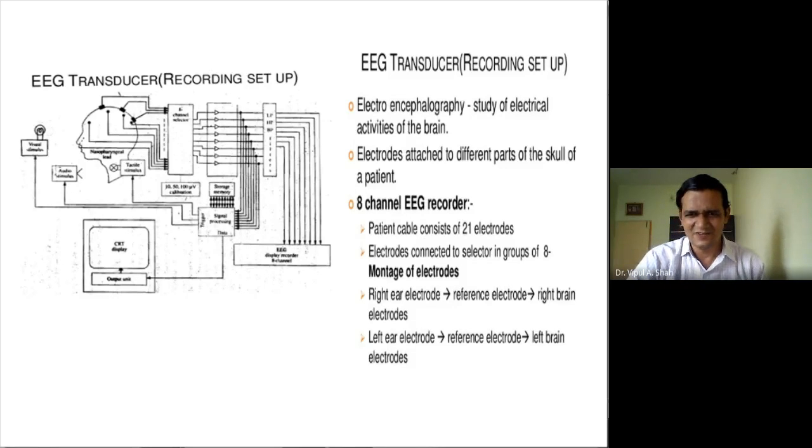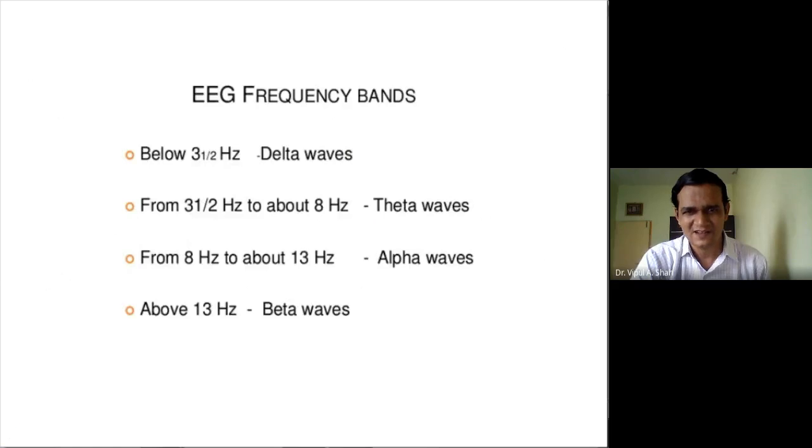Eight channels are recorded for a patient data monitoring system and then you can treat the patient accordingly. So the nervous system can be visualized, a detailed study can be done, and through the various positions of the electrodes you can obtain the various signals. Say for example, if I am moving the right hand, right leg, or left leg, the activity can be controlled and monitored through this EEG signal. And then you can further apply those to the stress and strain conditions of the muscle activity and then you can treat the patient accordingly. So this is a typical frequency chart for the EEG bands: delta, theta, alpha and beta waves, within which there is a normal range, and the abnormal range can be above or below this particular EEG frequency.